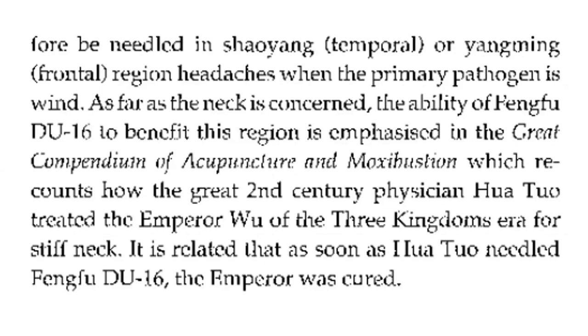As far as the neck is concerned, the ability of Fengfu GV16 to benefit this region is emphasized in the Great Compendium of Acupuncture and Moxibustion, which recounts how the great 2nd century physician Hua Tuo treated the Emperor Wu of the Three Kingdoms era for stiff neck. It is related that as soon as he needled GV16, the emperor was cured.